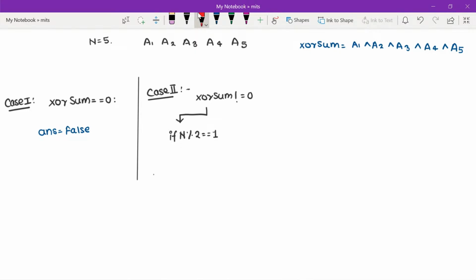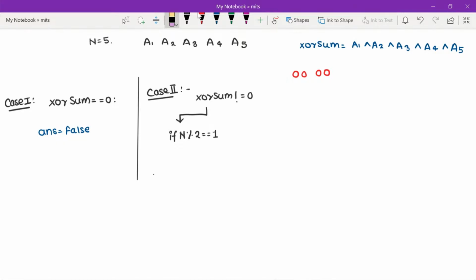I know a very interesting fact: if you have an even number of elements and you are given the task of removing two elements from the array, and the XOR sum is non-zero, you can keep the XOR sum non-zero after removing two elements. This is one basic observation.